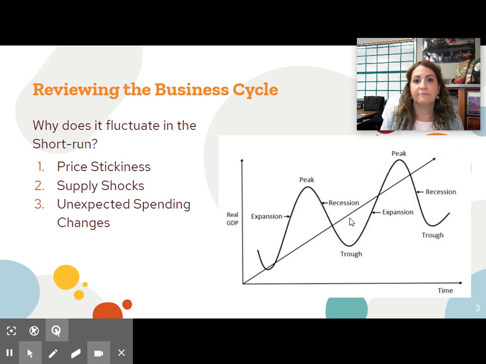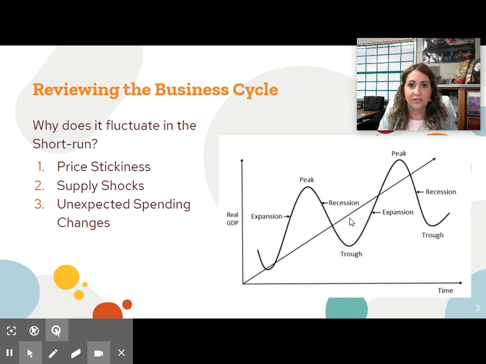So, what's happening now is due to changes of things that happened 6 months ago, a year ago, 5 years ago, even. So we're just seeing the results. So things fluctuate because we're having this after ripple effect.